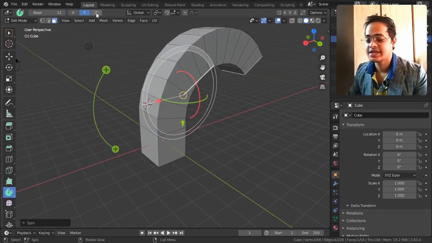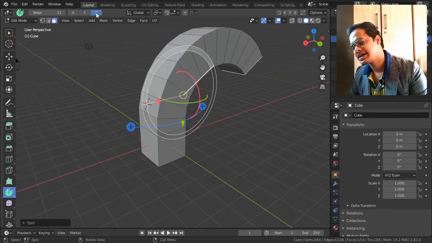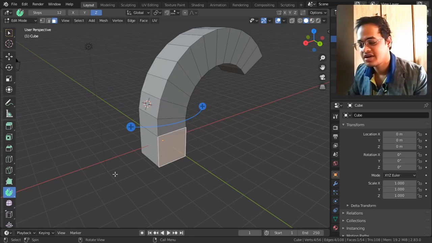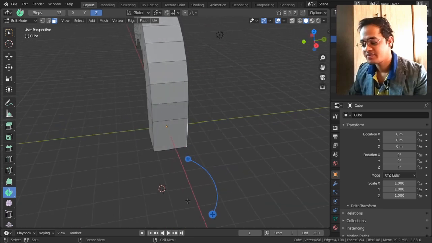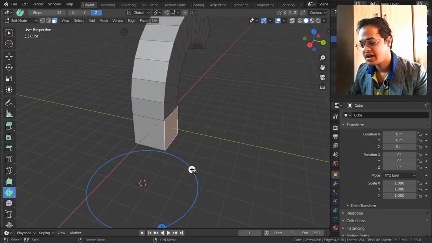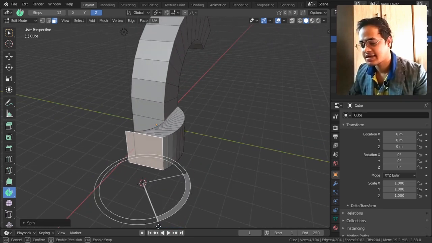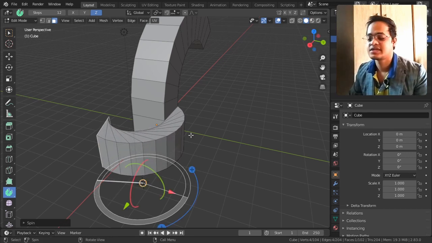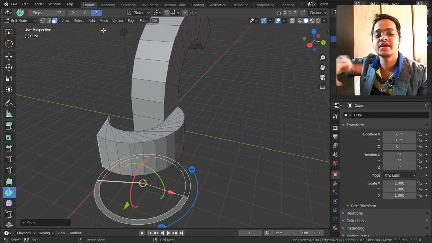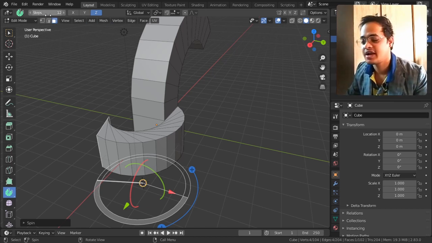The next thing, z-axis. The z-axis is going to do the same thing. If I hold shift and right click over here, the 3D cursor will be there, and if I click and drag this, we can get this round spin. It is spinning the thing, and steps will define how many steps you want.